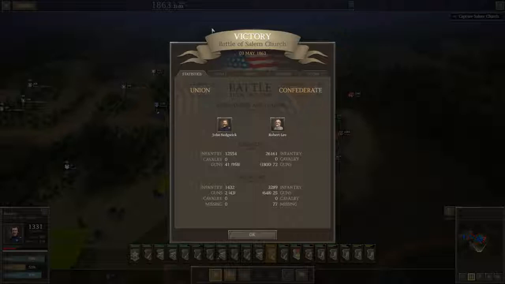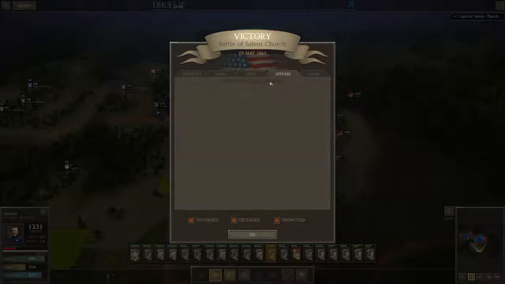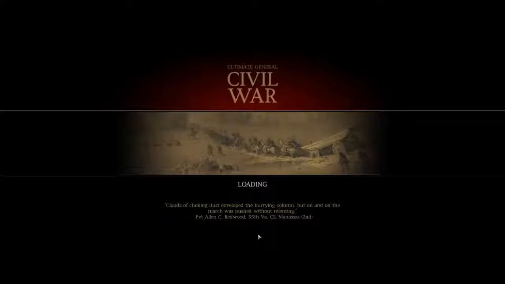Yeah. So. Let's see. Units. Doesn't matter. Goods. Do we get any goods here? We got some supplies. 12-pound howitzers. Some Harper's Furies. Okay, so there we go. The Battle of Salem Church. Victory.